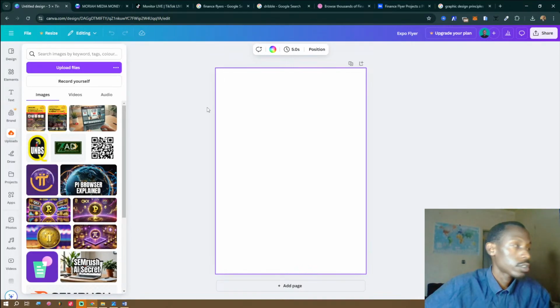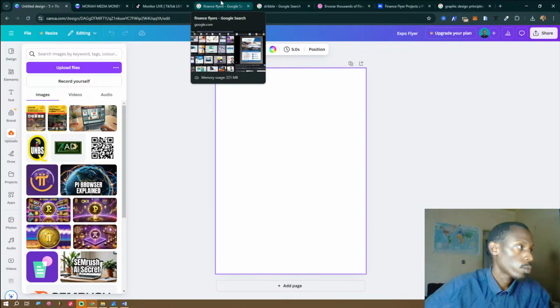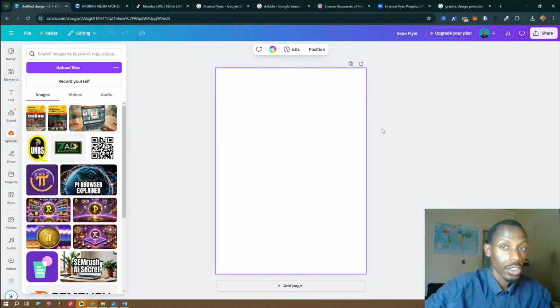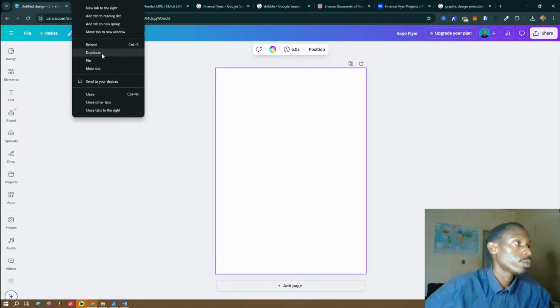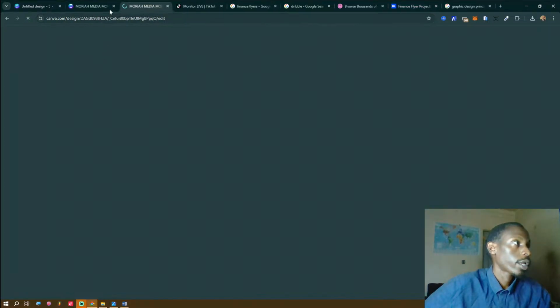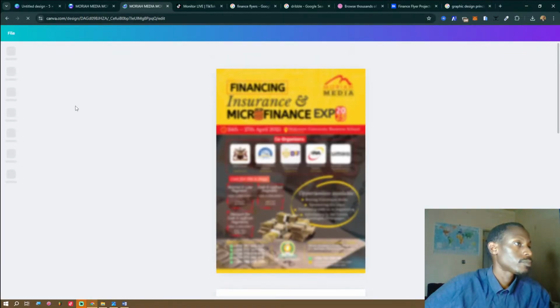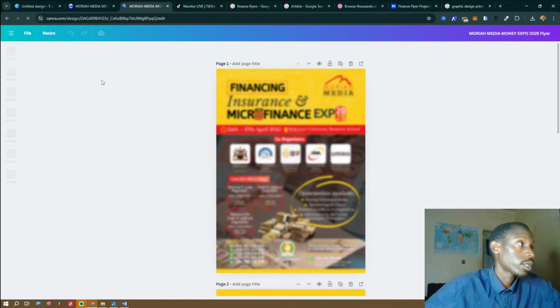Alright, so first things first, now that we have scrolled through the internet and we have a template that we know we are going to use. Here we are starting from scratch, but if you have a template, the better. And sometimes, for example, in my case, if I show you what I used, I go on saving templates.